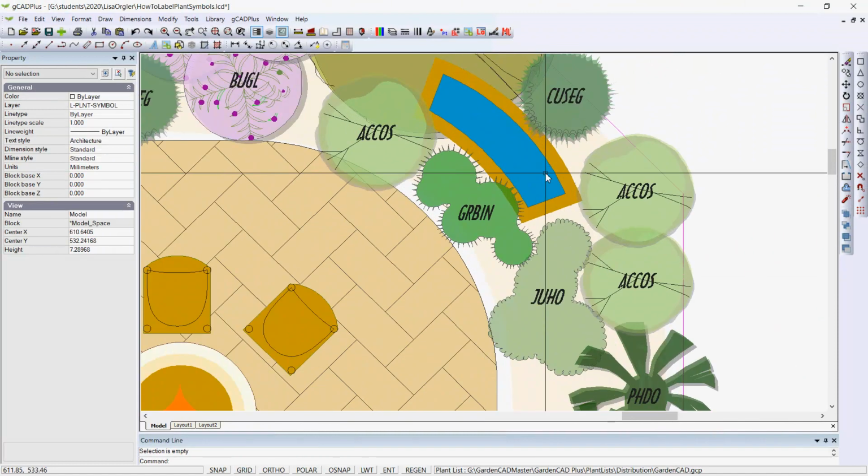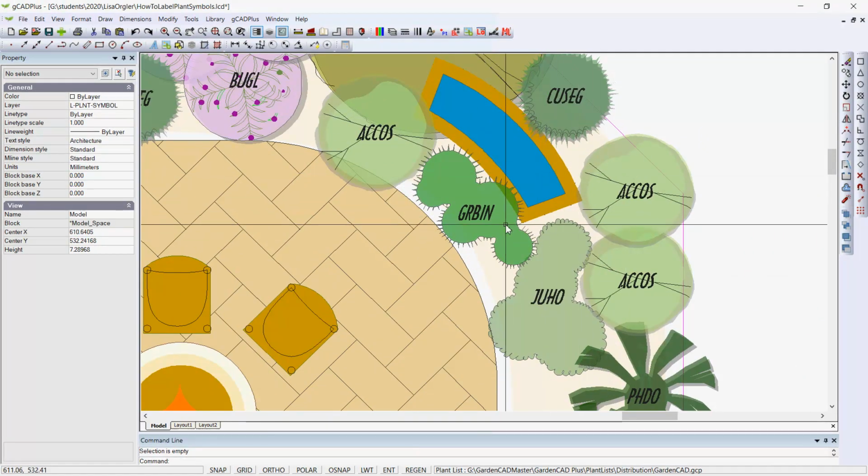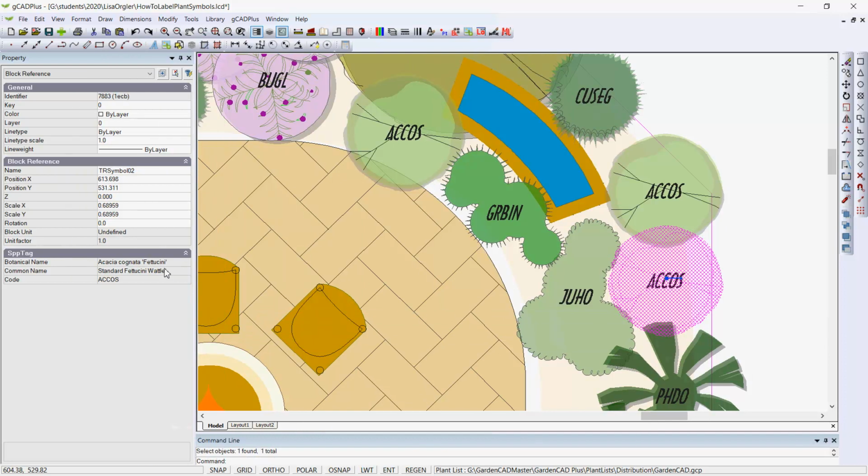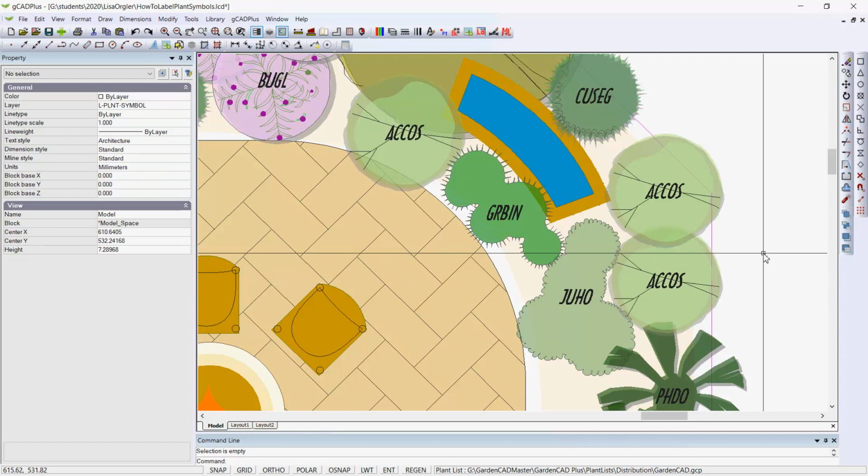Then I'll unselect all, and you can see now as we zoom in, every one of these species has a code located in the middle of the symbol. I'm just hesitating a little because a number of these have quite a complex symbol. Let's pick this one here. This is Acacia cognata, the fettuccine type. It has an unusually long code from the database.